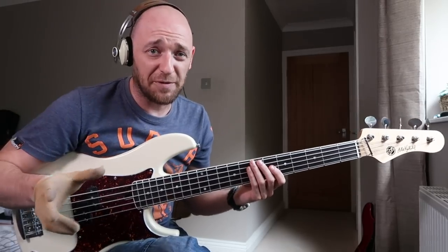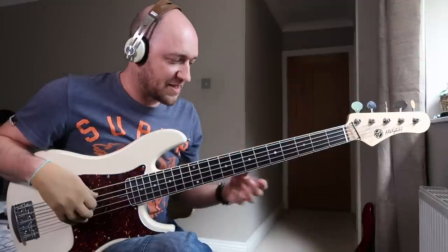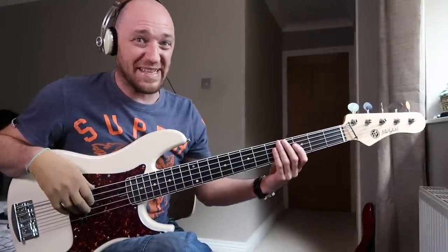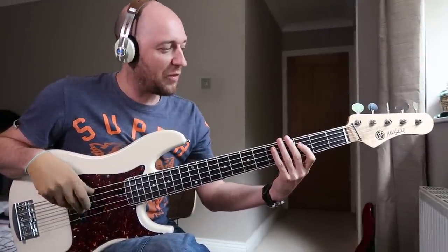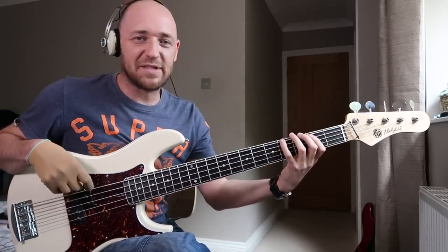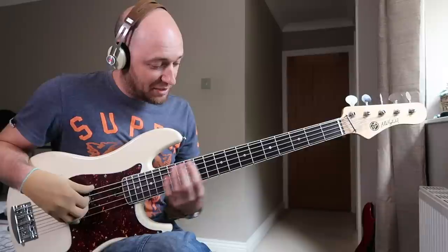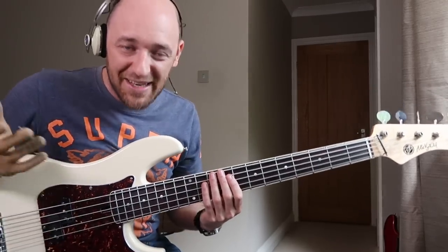One of the biggest issues I see with 5-string players is that they don't utilize the instrument effectively. They play it like a 4-string and ignore the B string. They use it as a handy thumb rest until they're maybe in the key of D minor and use that D down there, or in the key of C and they'll use the C, the notes in between and the B as well. As soon as you get to this 5th fret, nobody really tends to use anything up here. It's a really great way to add a lot of spice to your groove. We've got this 5th string, let's use it, right?